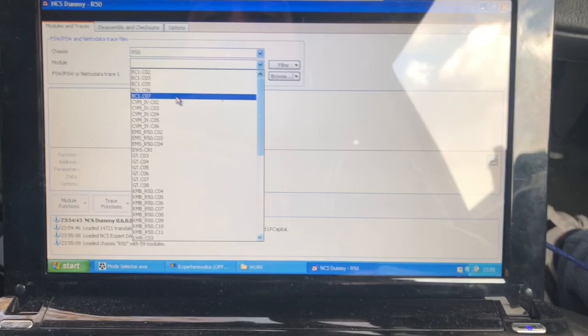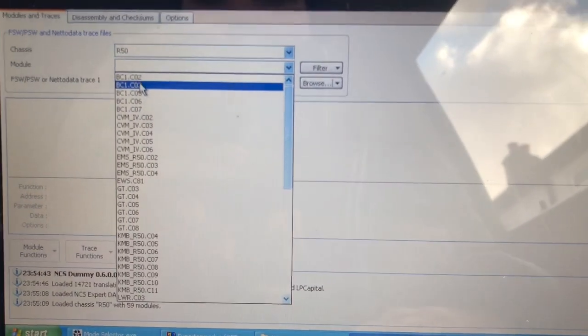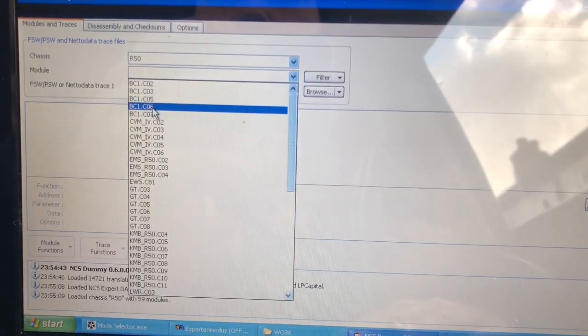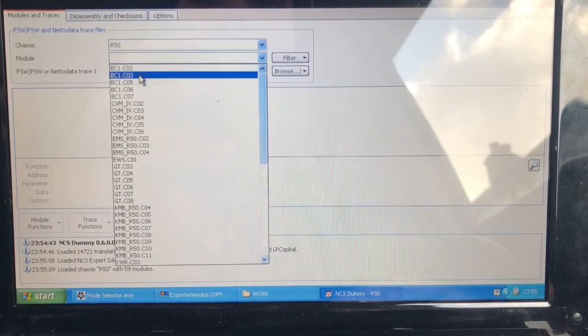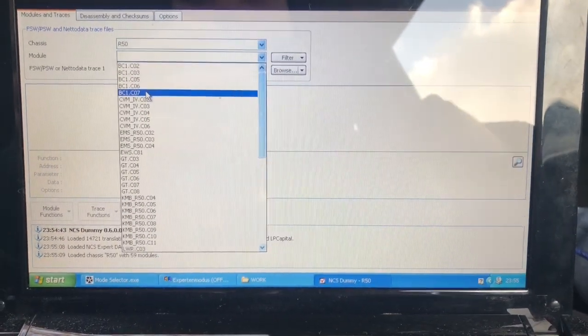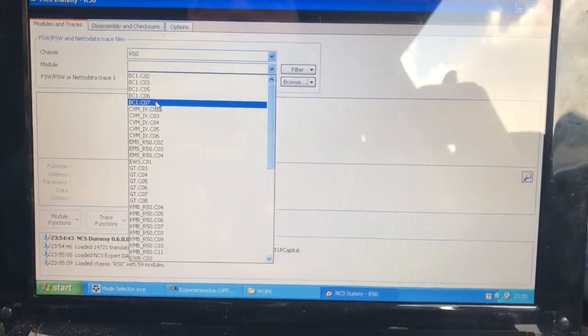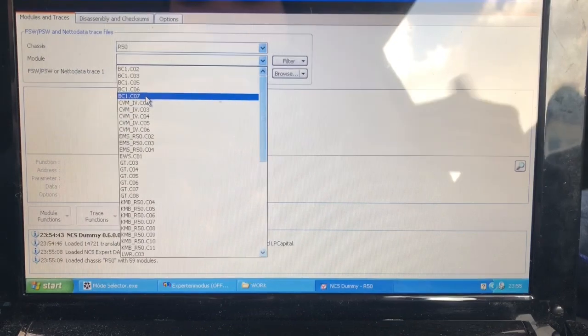Choose BC1. There are certain variations, or updates, of lines of code: C01 to C07. As I have a facelift car from 2006, I found C06 and C07 work for me.